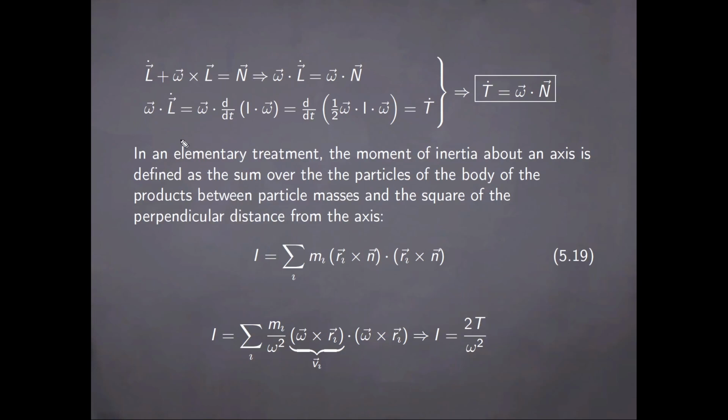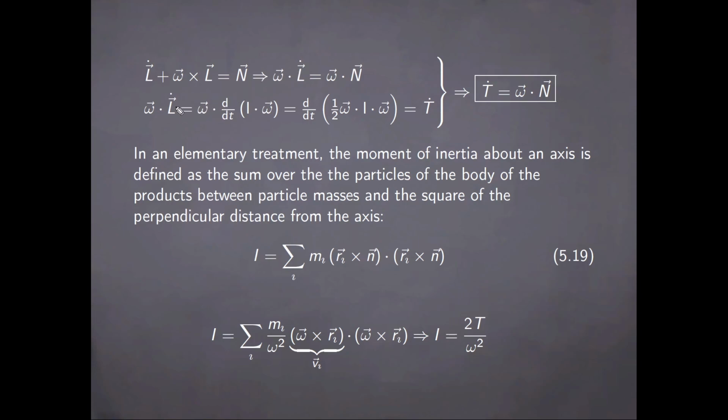That was an interesting observation. Newton's second law for the angular momentum, together with the kinematical law 486, says that the torque applied to a system of particles is equal to the time derivative of the angular momentum in the body set of axes plus this cross product. But now if we take the dot product of this result with the angular velocity, we obtain the expression here, because this term vanishes since it is perpendicular to the direction of omega.